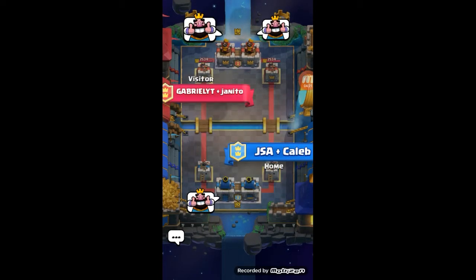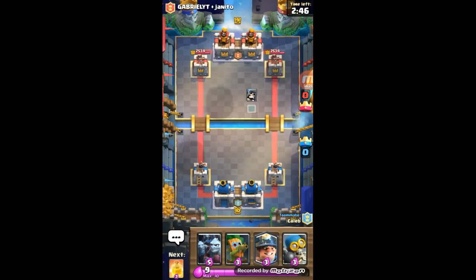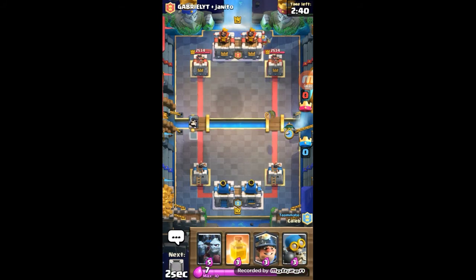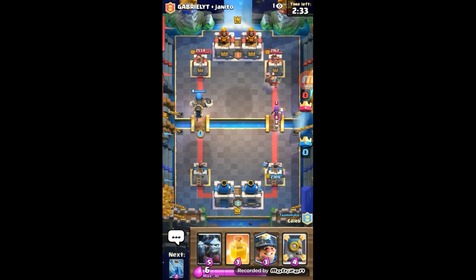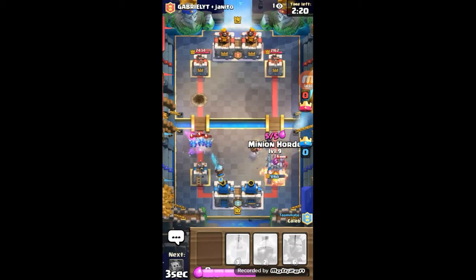Alright. Now, let's see what the first hand gives me. Ooh, it gave me it first off. I'm going to throw this behind him. Okay, never mind. I thought that he was going to do that, but that bomber will actually take out the witch. It should. Am I going to have to throw this here? Zap that there. That didn't do very well.